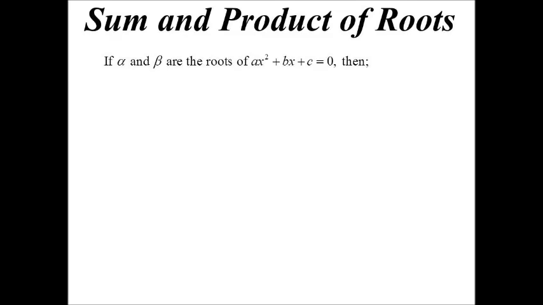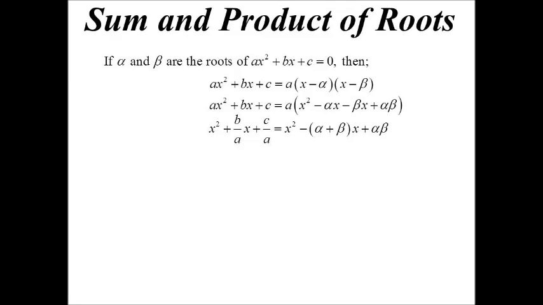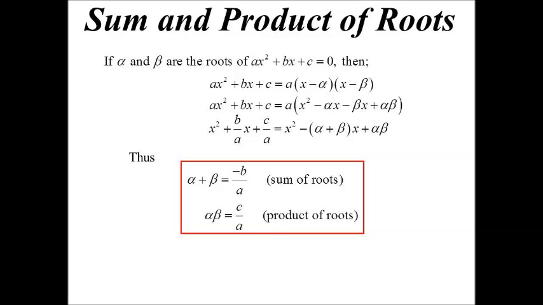Because if we know they're the roots of the general equation, then I know that ax squared plus bx plus c must be able to be factorised to be some multiple, a, times (x minus alpha)(x minus beta), because that would produce solutions x equals alpha or x equals beta. If I expand the right hand side out and group things together, I get a relationship between the coefficients of the equation and the roots. And we can say the sum of the roots is always going to be minus b on a, and the product of the roots is always going to be c on a.